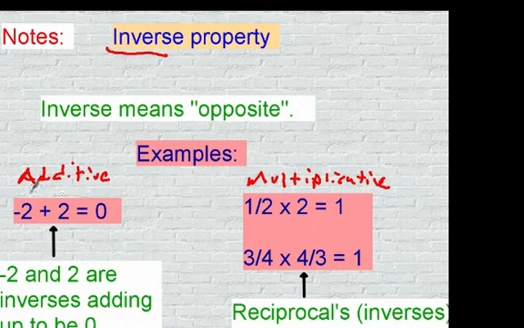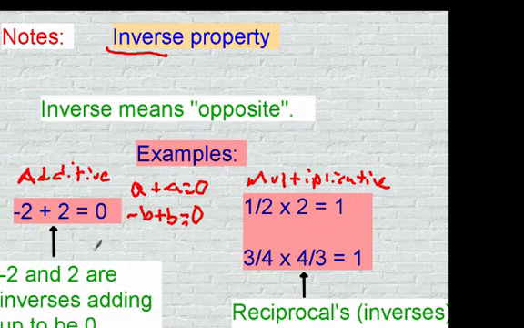The additive inverse is just the opposite of it. So -2 and +2 are inverses because they add to 0. Okay? A positive number, if I said a, its inverse is just the negative version, -a. The same idea, a negative number, say -b, its inverse is just the positive version of that number, and I still get 0. So the additive inverse is just the opposite of the number.